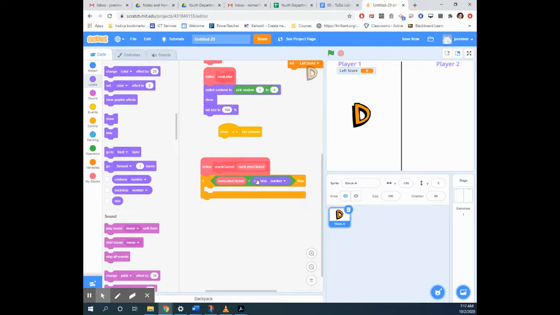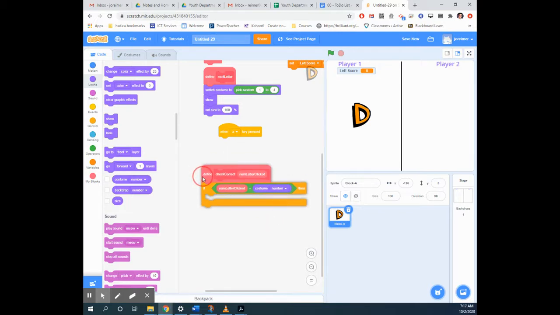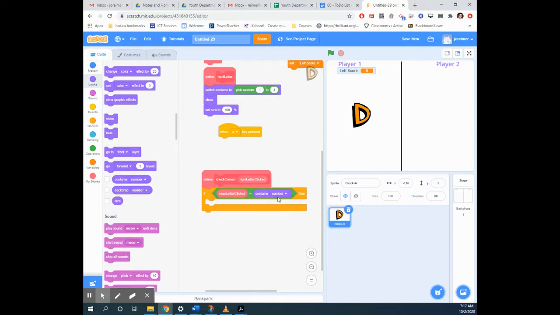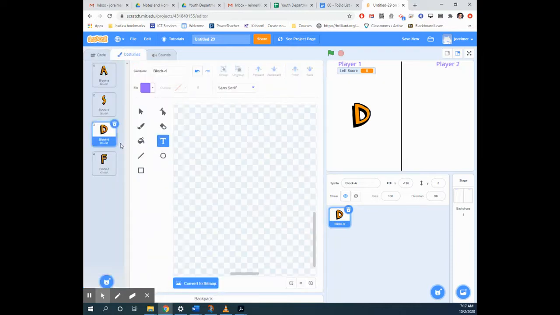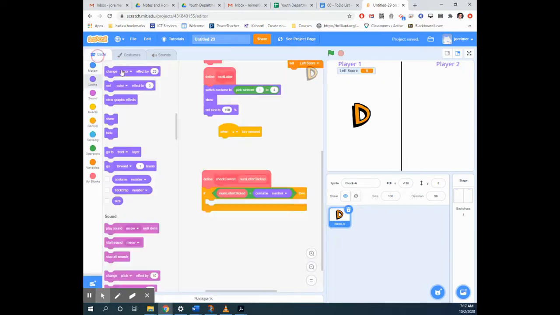So if the number clicked is the same as the costume number, how do we know? Right now D is showing, and the costume number, if I double click this, is 3, because D is number 3. And so if the number clicked is also 3, then they got it right.